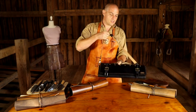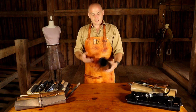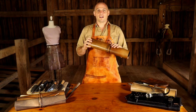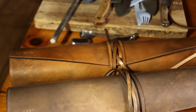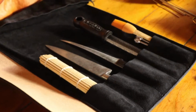And the full-on shoulder strap and hardware, and they're really a premier product and they're excellent, but it's a little bit much sometimes, especially if you're going camping or headed out into the woods or something like that. This is a little more compact. It can slide into a backpack. It weighs very little, but it's still very robust. And it's going to give your knives and tools all of the protection that they could possibly need.